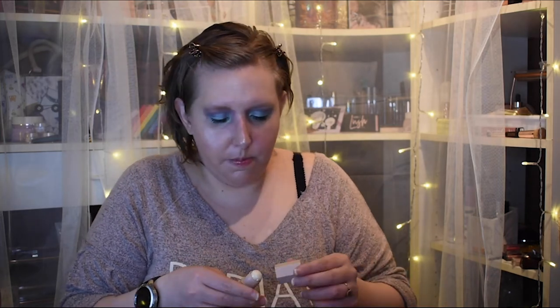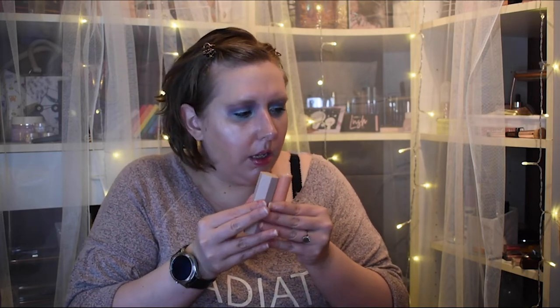All right, that doesn't look too bad. I mean, I am already dewy right now — I haven't used any powder or anything. But you should use it in tandem with a cream highlight, which is interesting to me. On top of my cream highlight it is just beautiful — look at that. But on its own it just lifts my foundation. I have second-day hair today and we're all gonna ignore it, right? I look like I am ready for summer.